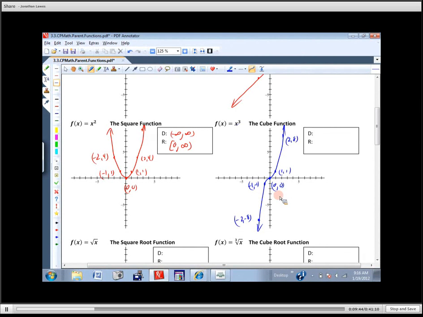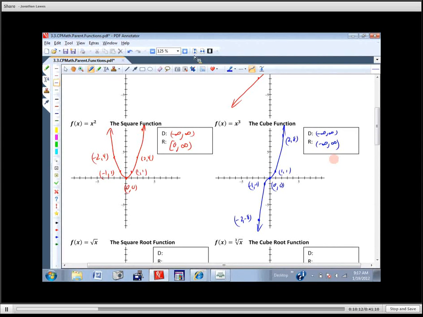No division, no logarithms, no even roots. What's the domain? All reals, negative infinity to infinity. Or you can take the graph and squish it onto the x-axis. If you squish it onto the y-axis to figure out the range, you can get out as big a negative or as big a positive as you want, and any number in between, so it's also negative infinity to infinity. Okay? Any questions?